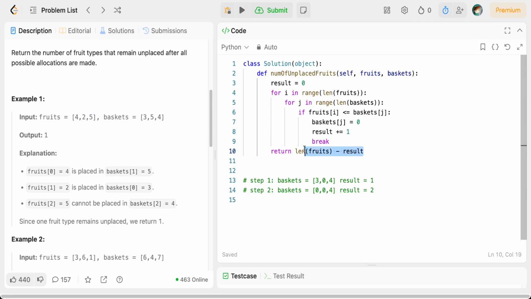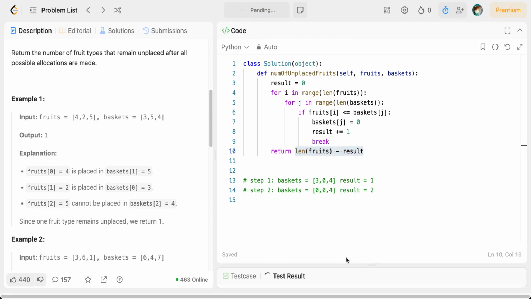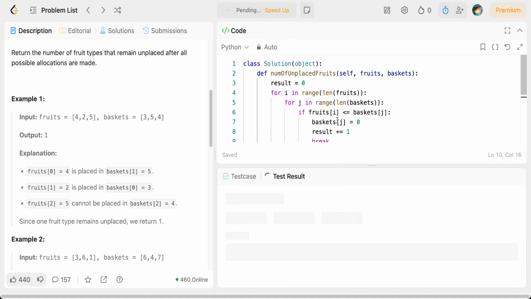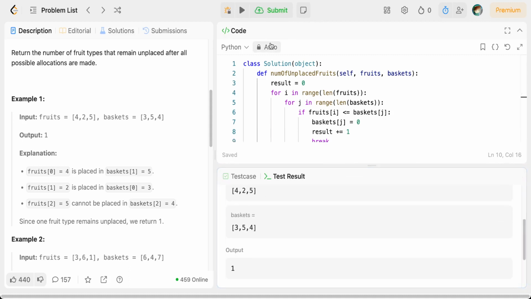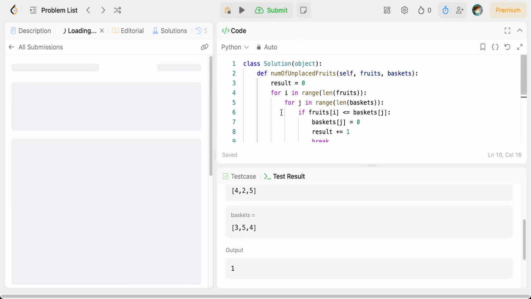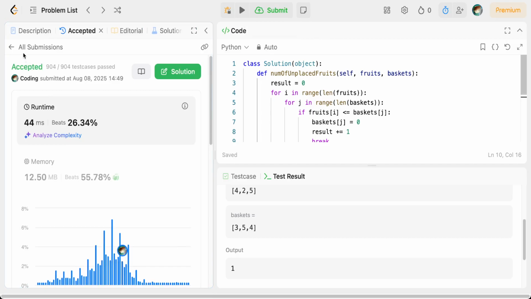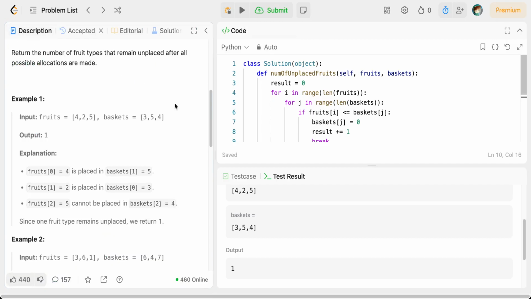And then it would return the fruits that were unmatched. So now we check, and you can see it's working. Now we submit, and you can see also it's a working solution.